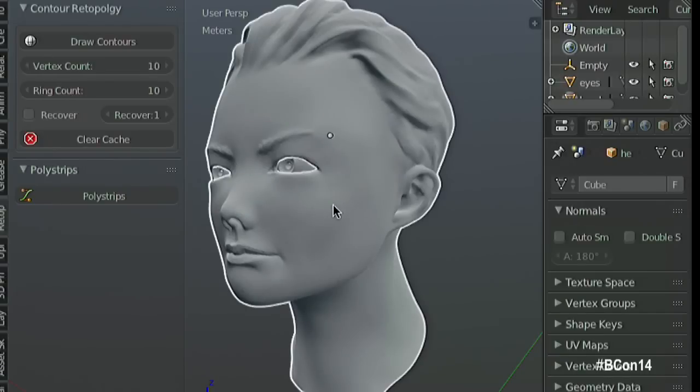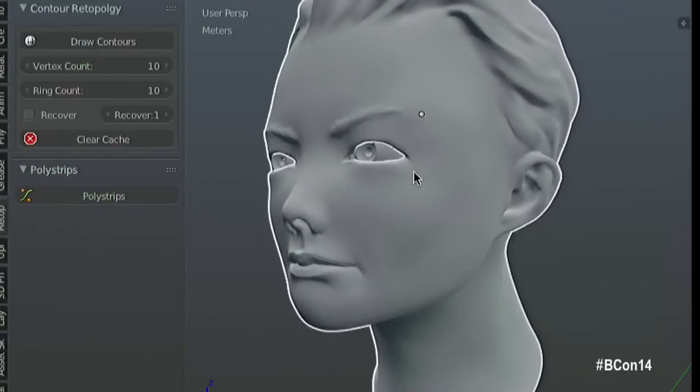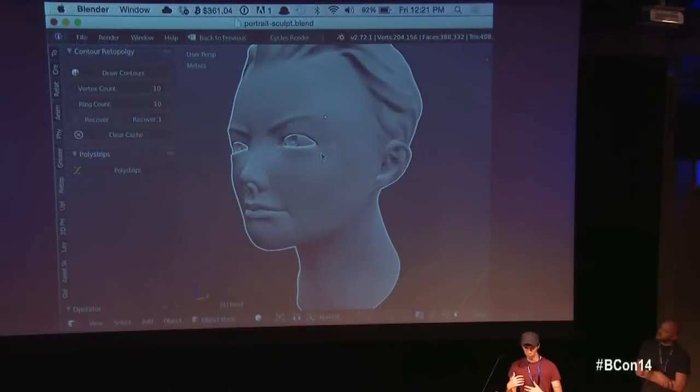Normally the way that you would do this, I'm not going to show the whole thing just because we're out of time. Normally, at least within Blender's existing tools, you would create the vertices either one by one, extruding edges, using shrinkwrap. They're decent, but they've got a ways to go.